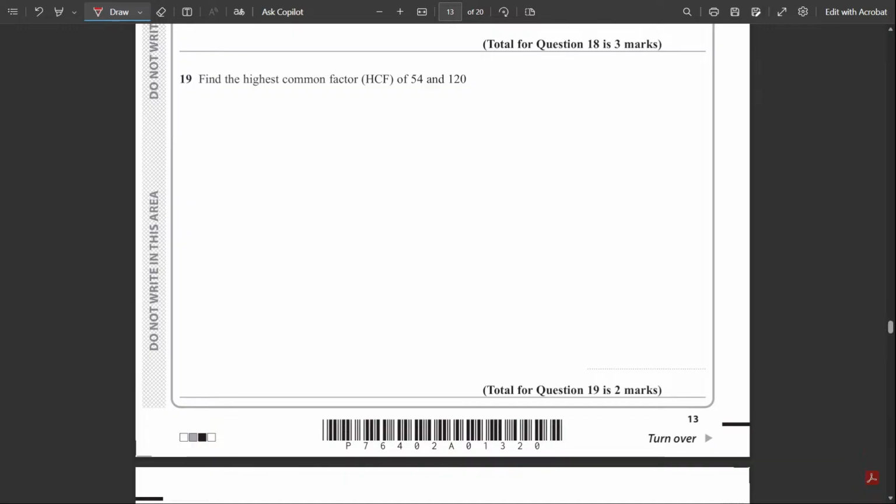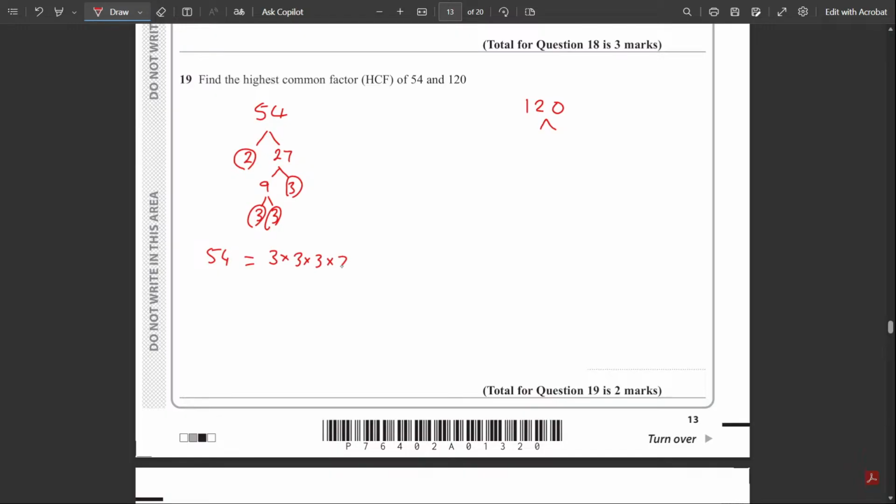Here there's multiple ways you can do that. I prefer to do it so you find the prime factors of 54 and then find the prime factors of 120. Any two numbers multiply to get you 54, which we do it 2 and 27. That's the prime number, so you got 9 and 3. That's the prime number, so you got 3 and 3. So we can write down 54 as 3 times 3 times 3 times 2.